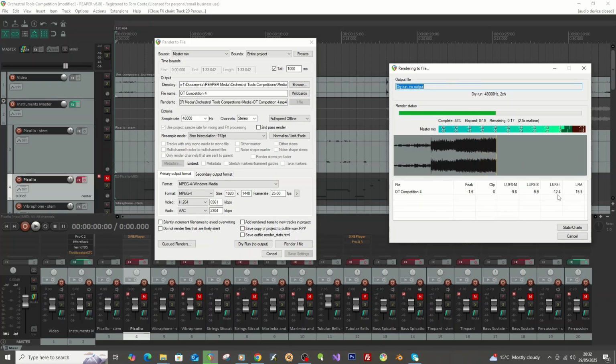At the end, it should be about -14 or a bit more than that because you don't want to lose volume on that. You want to basically get as much volume as you can. There are other ways to make it seem louder than it actually is, but the loudest it's going to be is -14. Right, so it's -13.4, so that's fine. There are no red lines and no clipping on it, that's fine.